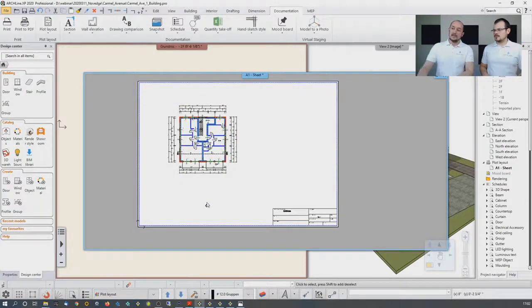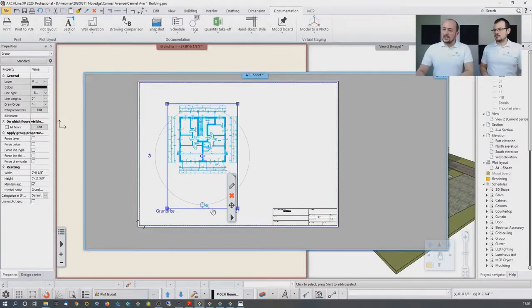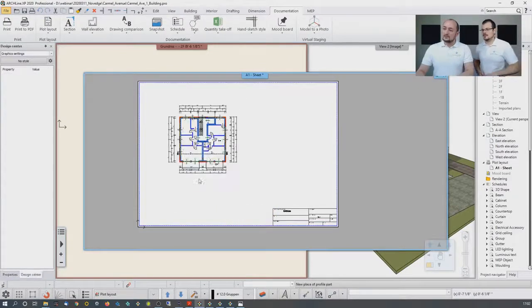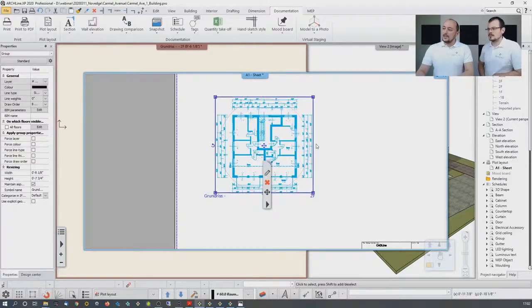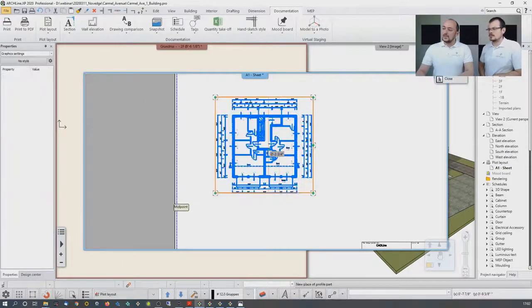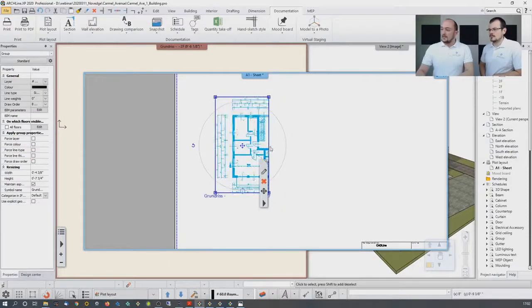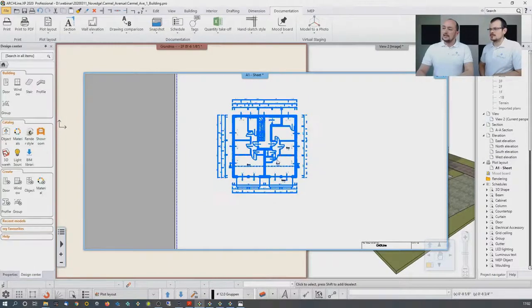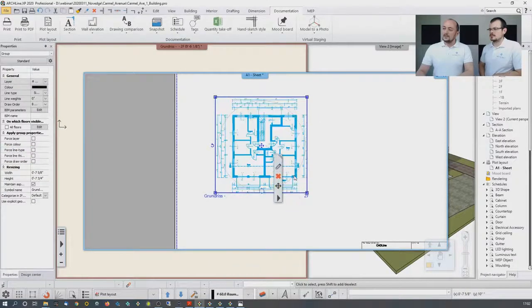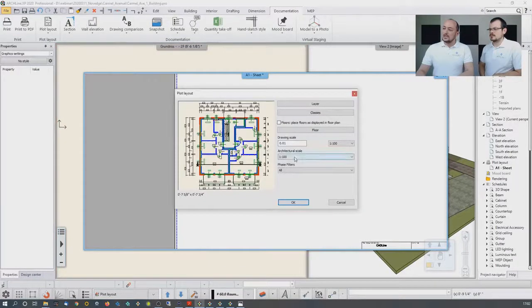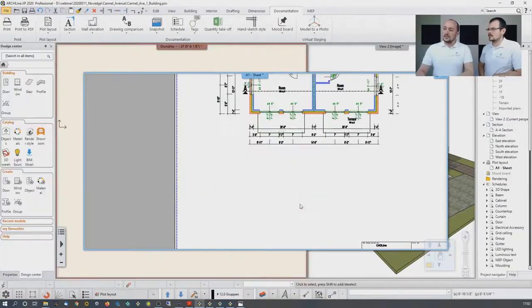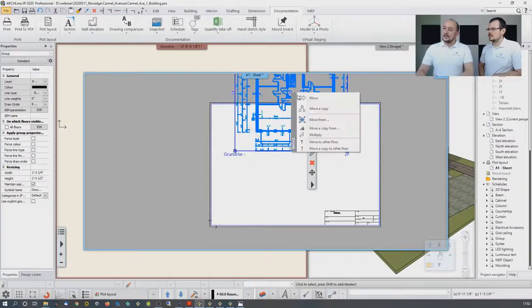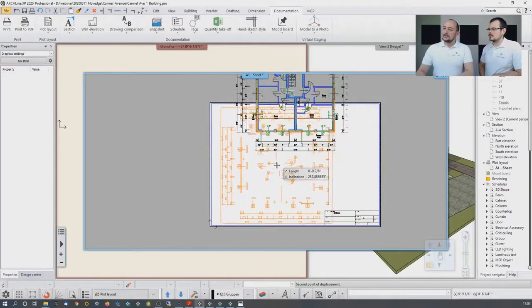If it's not, then I can rescale it. At any time, if I click on it, I can change what I see. I can make a cropped version of this one, like only the half I would like to see. And also, I can go at any time into the settings and say that what I see here is not correct, because I would like to change its scaling from 1:100, for example, to 1:50. And then the software rescales that. I can just move it, realign it on the content, and so on.